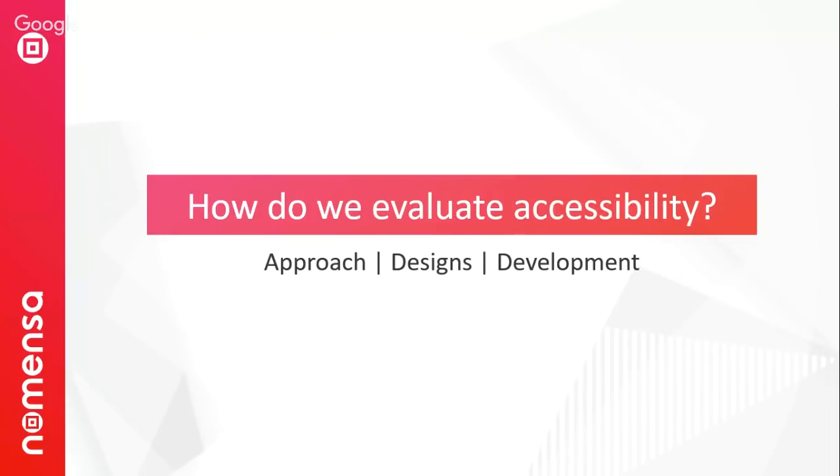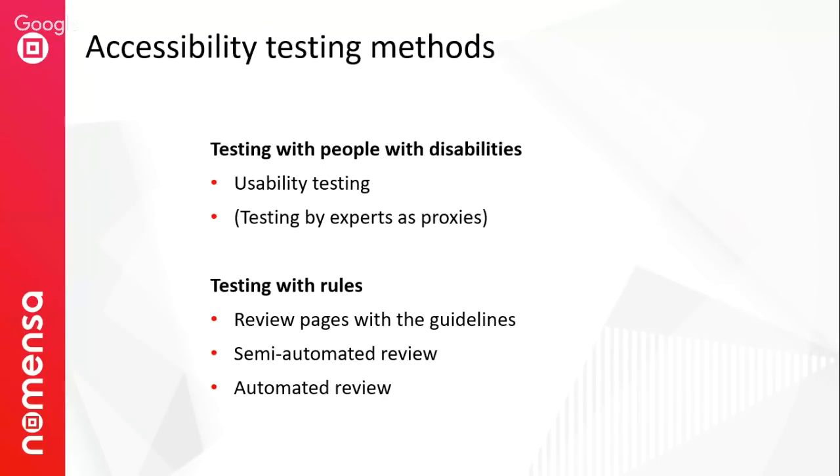So that does lead us to the how. How do we work out the accessibility of things? I am assuming we don't just read guidelines and make a massive leap in understanding. So there are several methods. In terms of testing, there are lots of different methodologies, but there are two groupings of these methods. There's testing with people, and there's testing with rules. And within that, there's a couple of subtypes.